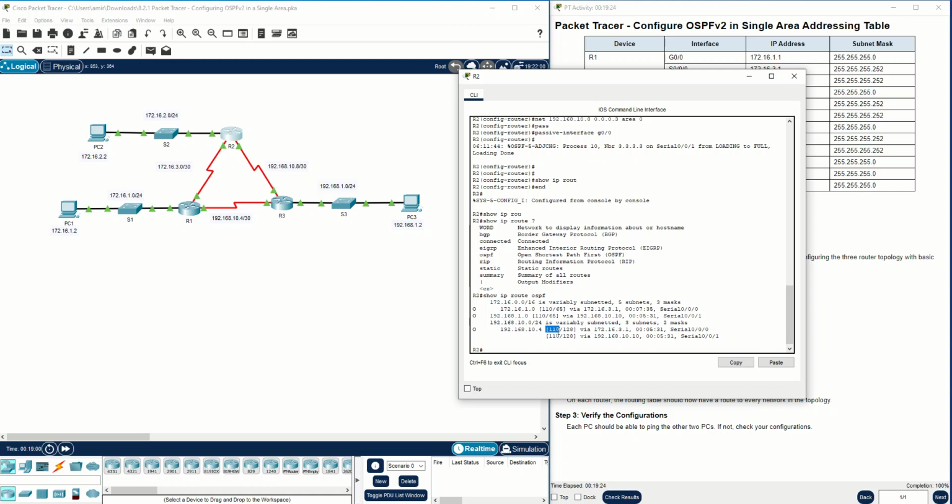For example, a static route, the administrative distance for a static route is 1, and it can use 1, for example, in this path.